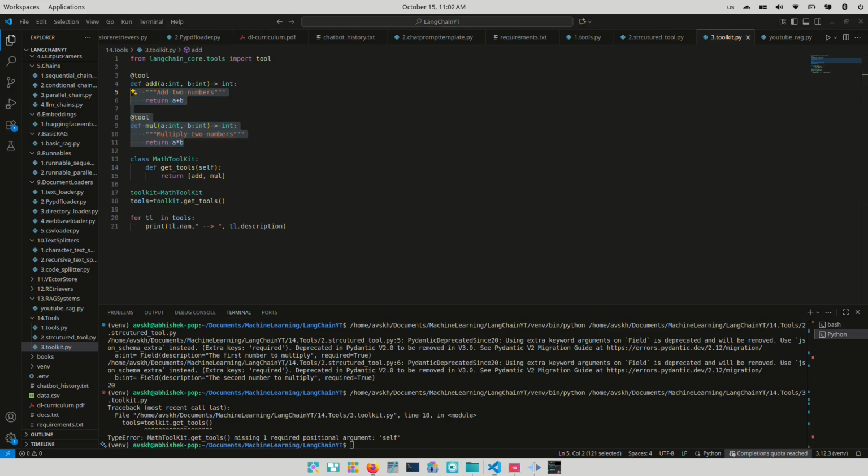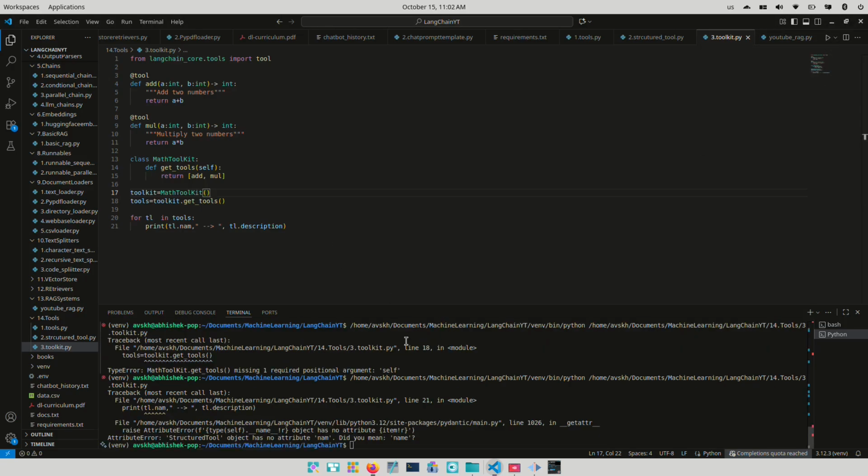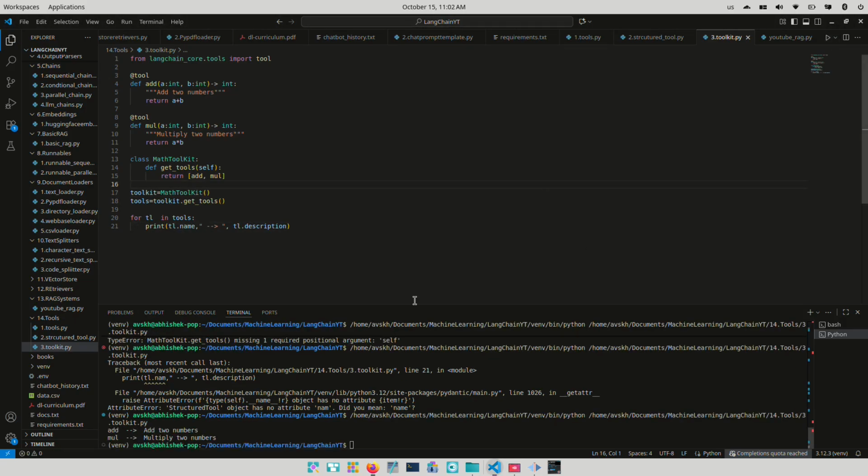I've also defined an object for the MathToolKit class. Okay, the object definition is wrong here. So let me run this again. And then using this toolkit class, I can get a list of all available tools that I have. So I have two tools here. One is for add, and the other is for multiply.